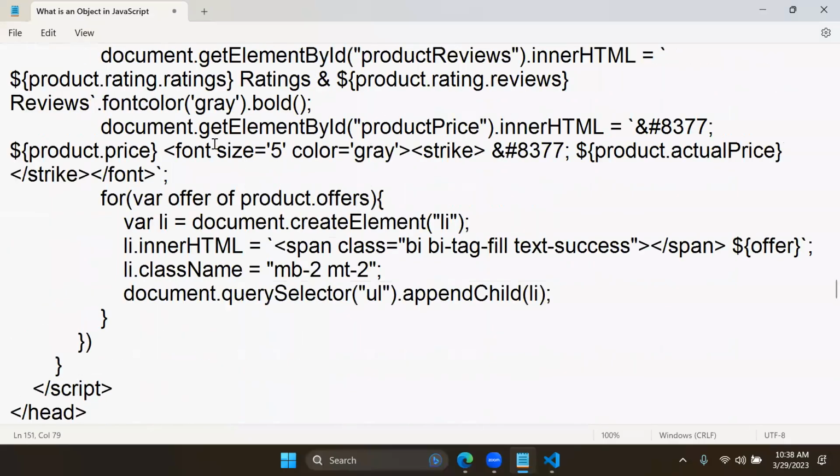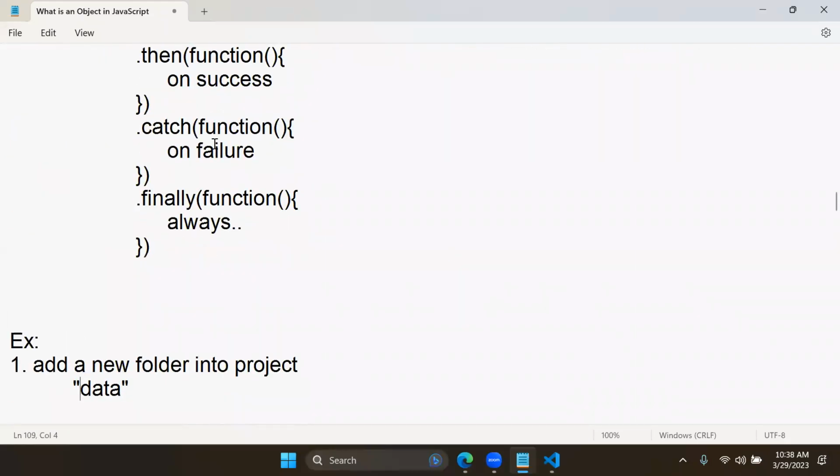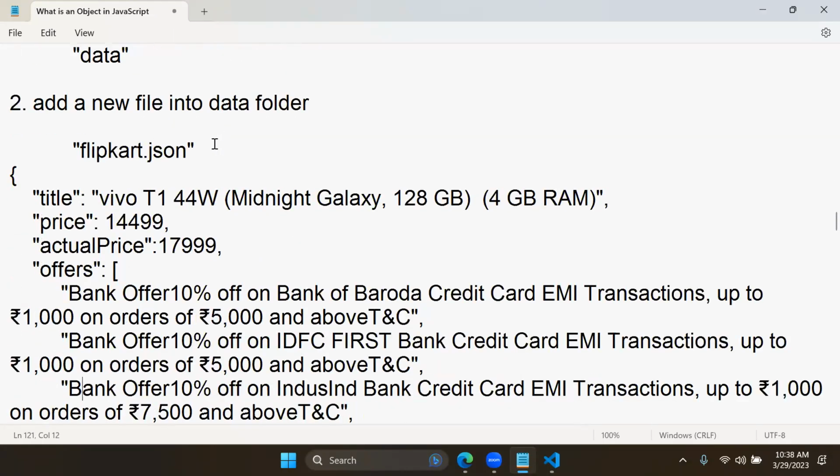So this is the complete example where we learned how to create JSON, how to consume JSON, and how to present it. But we learned only one. If it is an array of products, how? If there are many products, how can we present them? Many content, how can we present? We will take some real-time APIs and try to design. That we'll see in the next session. Tomorrow we'll do it. First, you need to try up to this.